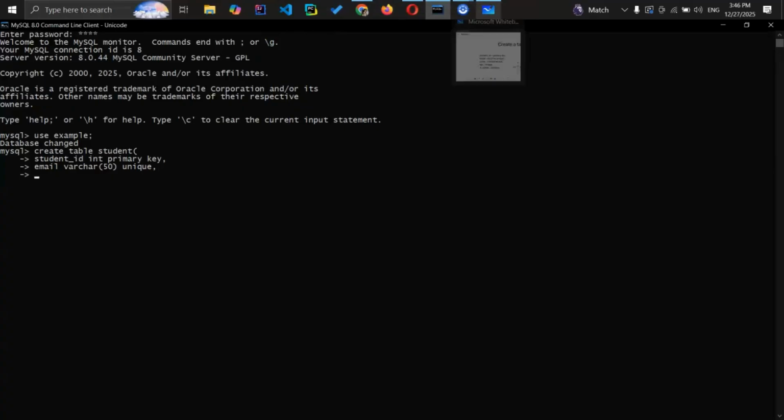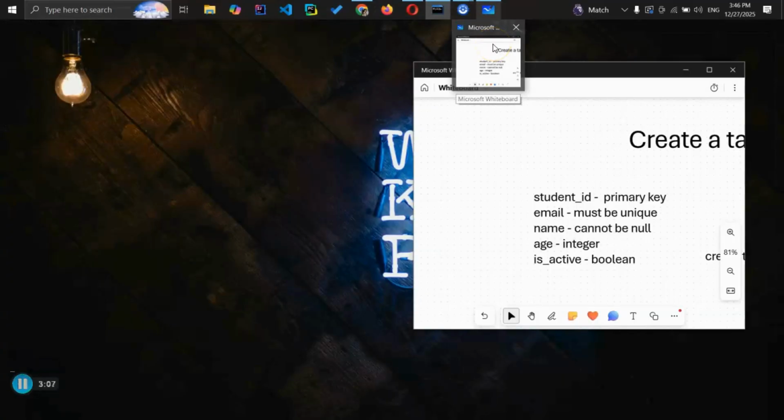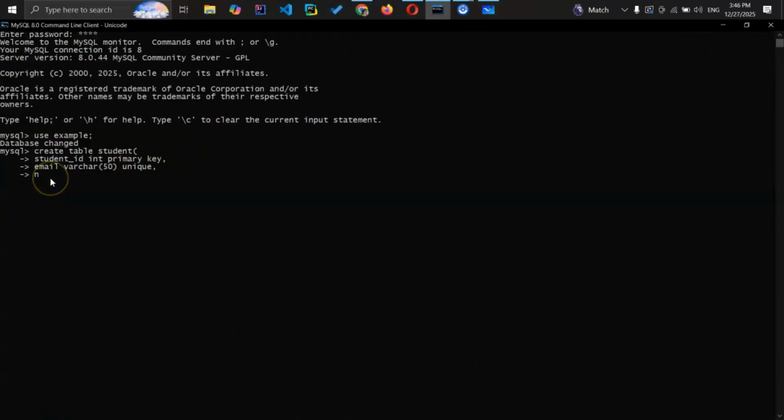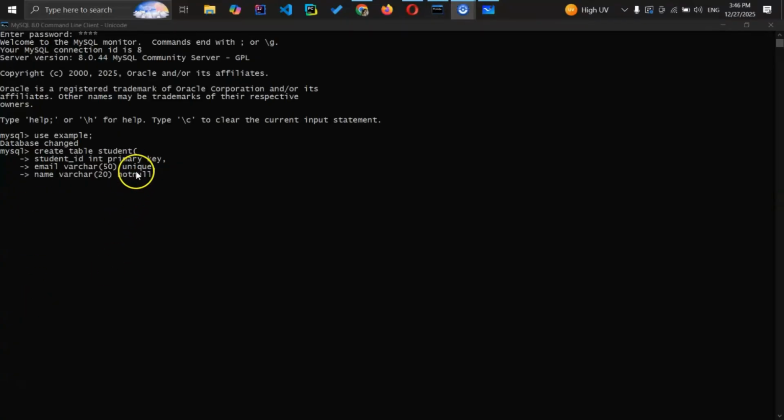Then the next column is name, right? Name should be varchar type. And 20 is the limit, and not null.